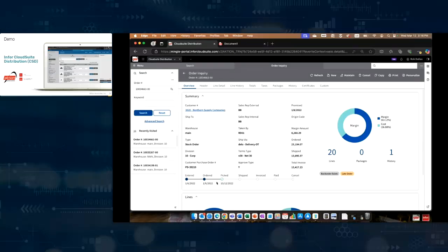What stage is it in as it transitions through the system? One thing you'll notice if you look here towards the top in CSD are the order numbers. We have one number. We don't have a separate document number. And then when it gets invoiced, we have a separate invoice number like you do in fax. And if you have multiple shipments, then you could have 3, 4, 5 different invoices for that one order. Here, it's one order number. You just have a 2-digit suffix for each of those shipments, -01, 02, etc.